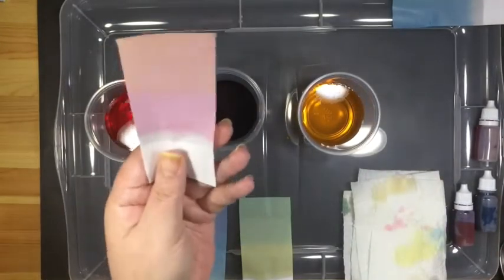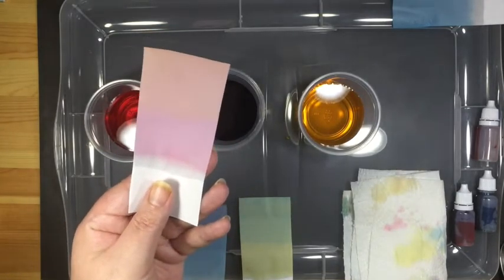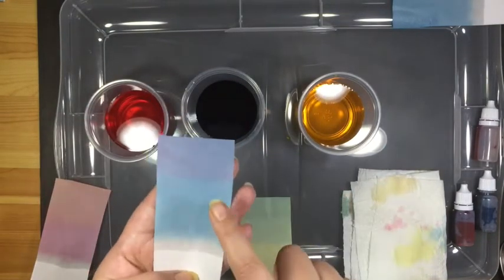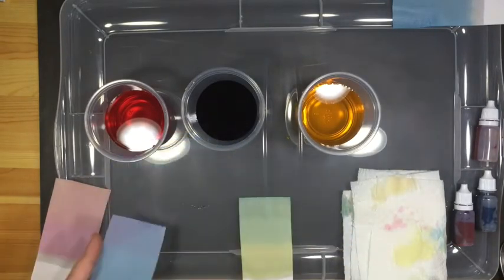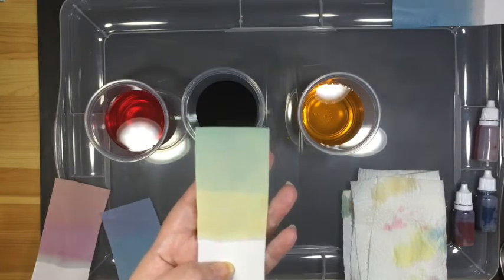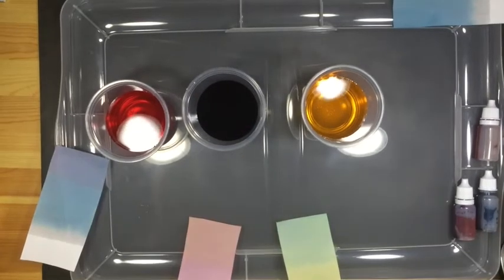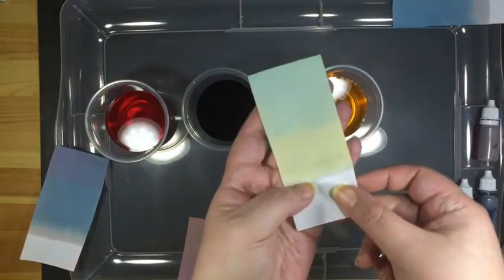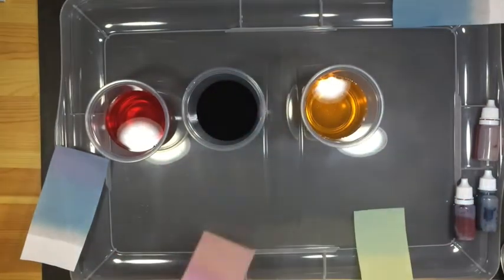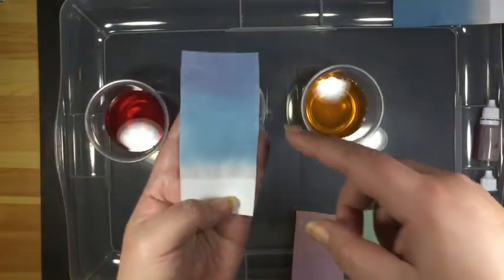So here are our little mice at the end. Our red mouse that jumped into the yellow paint has orange feet. Our blue mouse that jumped into the red paint has purple feet. And our yellow mouse that jumped into the blue paint has green feet. And that's our mouse paint activity. I just want to show, once it's dried a little more, you can easily see the green, the orange, and the purple.